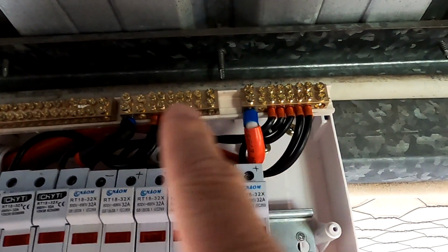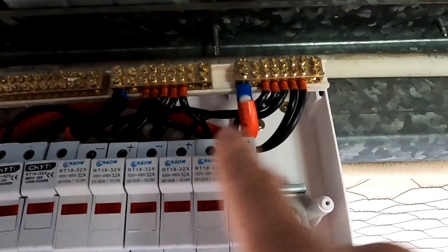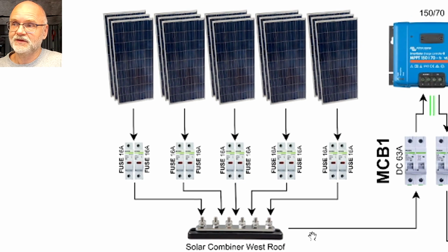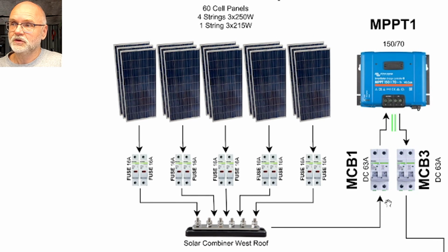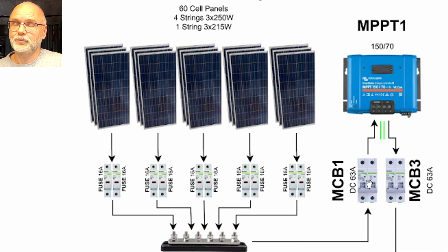Up here we can see the main bus bar system in the combiner box, positive and negative, where all the outputs of these fuses are connected. Then we have a pair of 16mm cables going down in this conduit to our Powerwall. From here a 16mm pair of cables goes down to another fuse box on the Powerwall. This enables me to quickly shut down the whole west roof at once, and this is part of the shutdown procedure for the whole Overkill garage. This is a 63 amp DC breaker. Again, double pole, positive, negative. If I turn this one off, it shuts down my whole west roof.